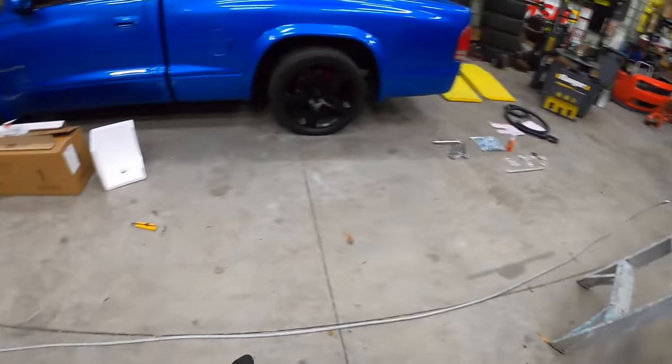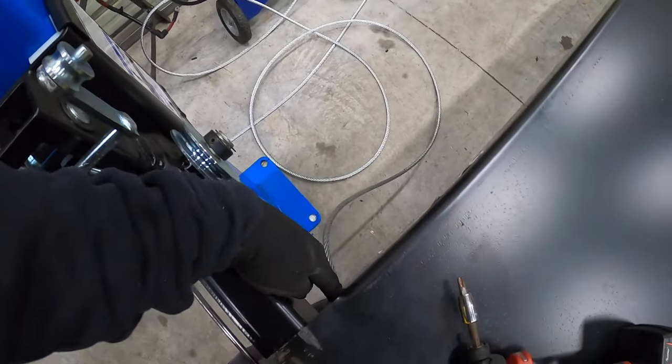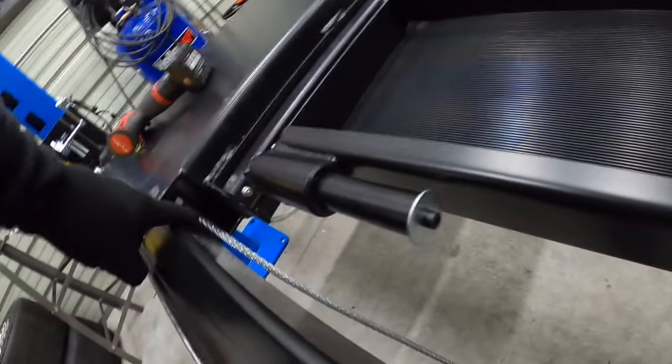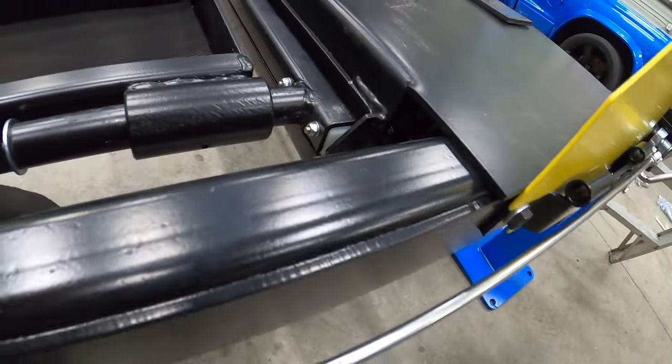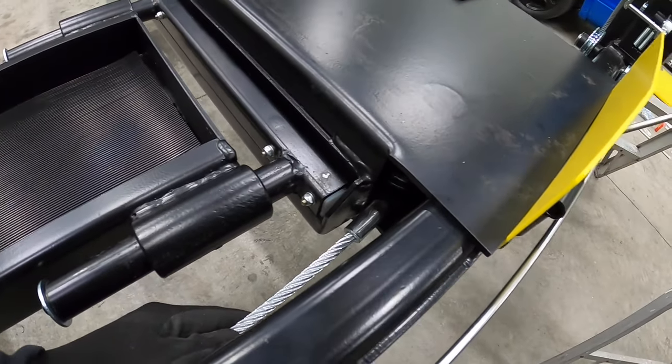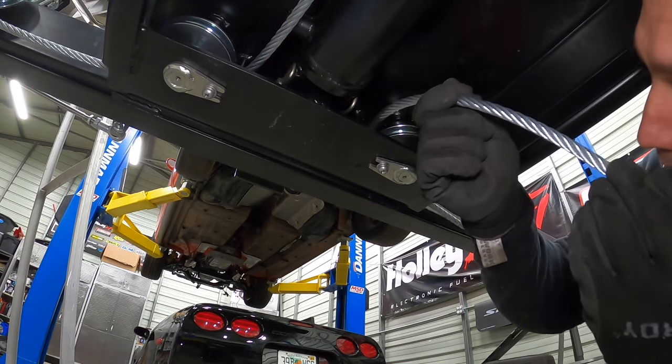This thing is huge. Okay, so I got the cable all over here. I'm gonna start off by going through here. There's no sheath or wheel in there. Then we're gonna go through here, but you're gonna see we got a wheel there we gotta remove. So let's go underneath, pop that out, that way we can loop it around. So that is in. Now we can run this cable to the other side.